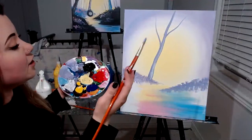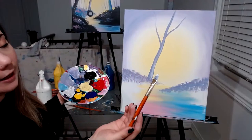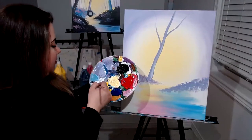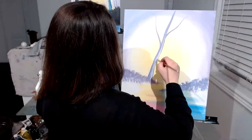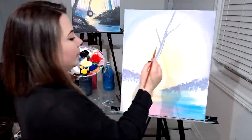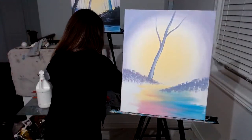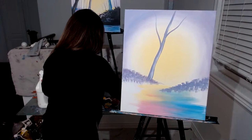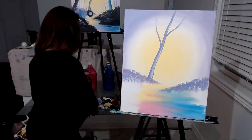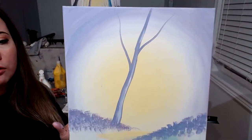For me personally, I just love this brush. I wanna do everything with this brush. And I can do everything with this brush because this brush is very versatile. But it is safer to do it with a small brush if you have one. But you see, I just added a little highlight to that tree. And then after that, we're gonna move on to smaller trees, but I'll give you guys a second to do this first.